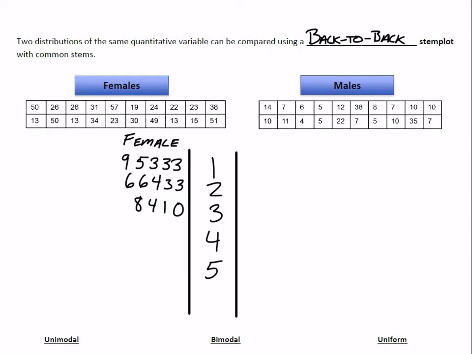You might be asking, wait, why are they in a different order now? Great question. When we make these stem and leaf plots, we want the smaller numbers close to the stem, and they increase as they go away from the stem. The fact that the female group is on the left-hand side, they have smaller numbers on the inside, and as we go further away to the outside, that's where the bigger numbers go. I'm leaving off a few people for the females. I have my 49 still, and then the ones that were in the 50s. There we go.